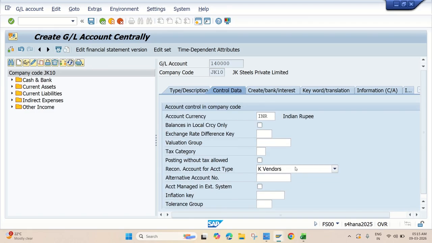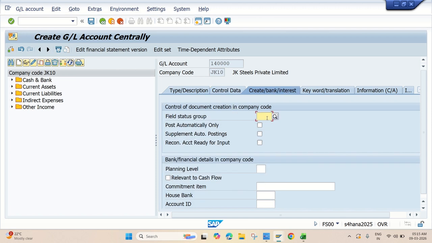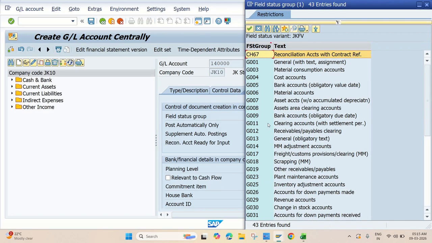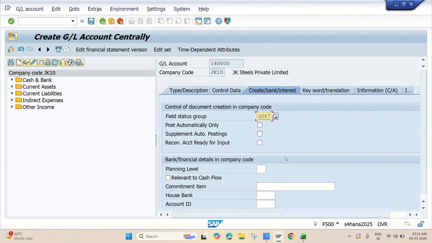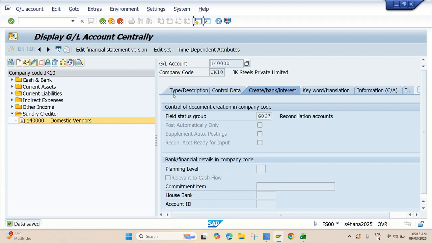We are taking default one. So field status group, it's a reconciliation account. So for reconciliation account, we have to select G067 field status group. Okay, reconciliation accounts. Save. Okay, so domestic vendors created.